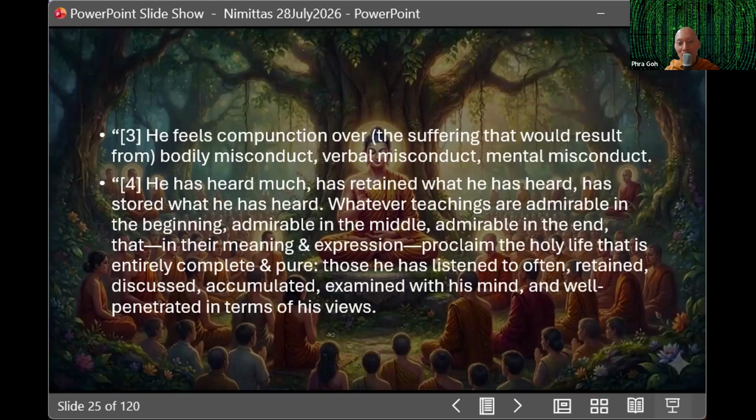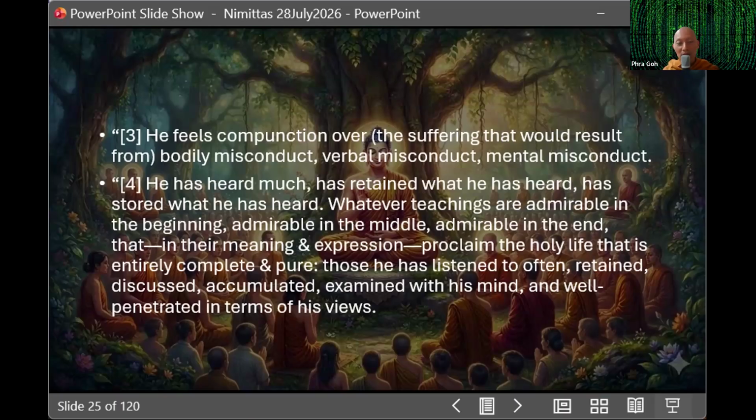Even if a person is not an experienced practitioner, they may not know the theory of karma. Mental misconduct, for example: if a person generates an unwholesome thought, then actually there will be immediate suffering. Maybe an increase in blood pressure, an increase in stress. So it's immediate. So if a person is mindful, is sensitive, they know, hey, this is not the right path. It brings suffering. So this is the immediate result of mental misconduct. So a person is aware of these consequences.